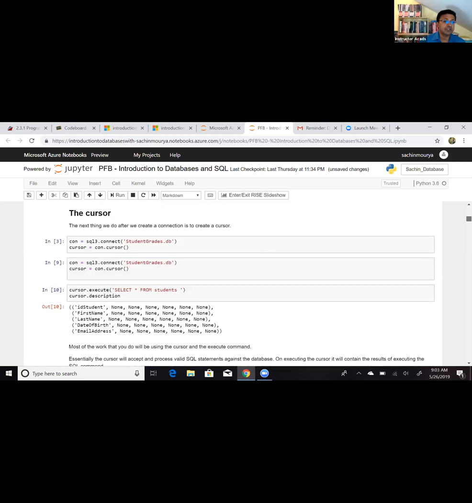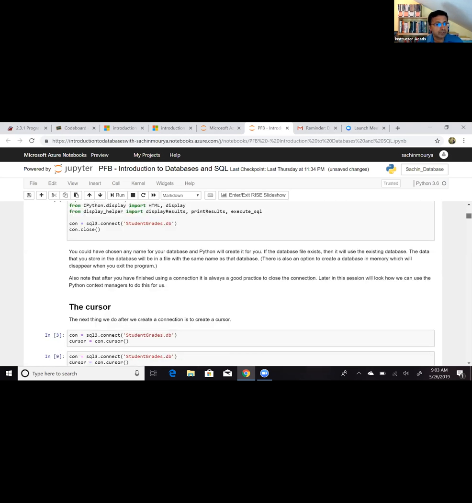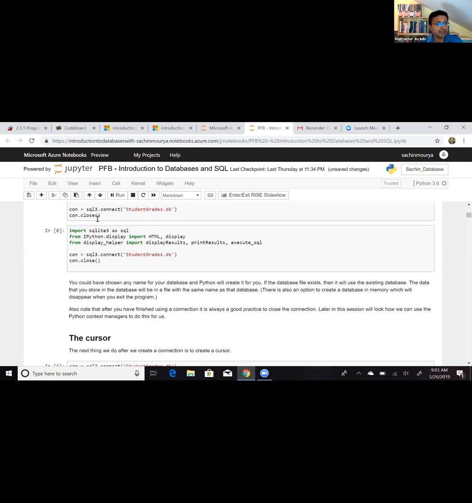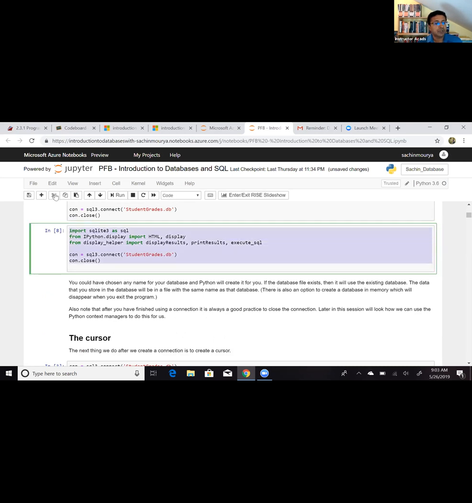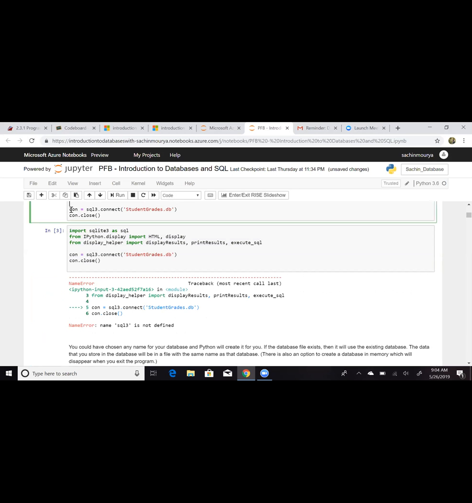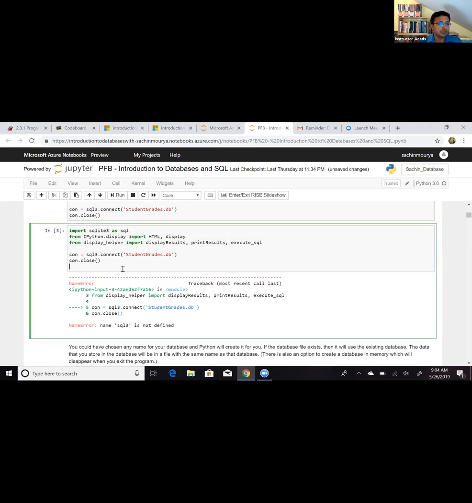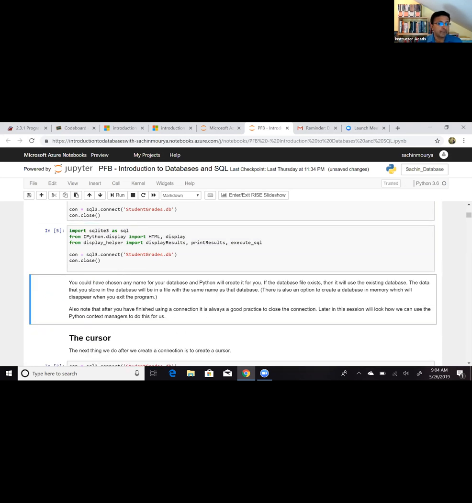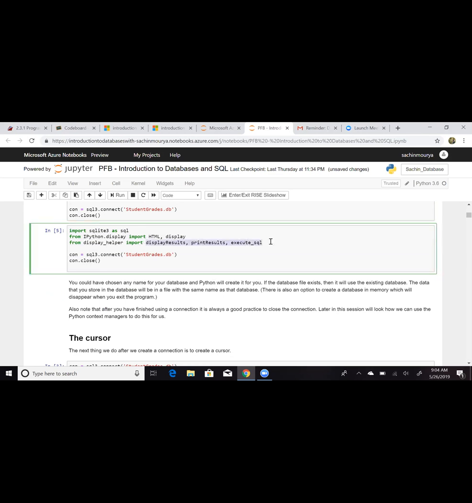Oh, there's an import display. There's an import cell that you need to run. Just come slowly down from the top. Yeah, just run the first cell. Notice what I've done for you is I have those three. That display helper is some code that I've written, and that basically gives you the functions that enable you to view the output in a nice way. Yes, the display results and print result and execute SQL. Exactly.